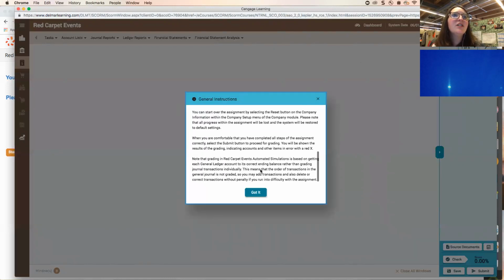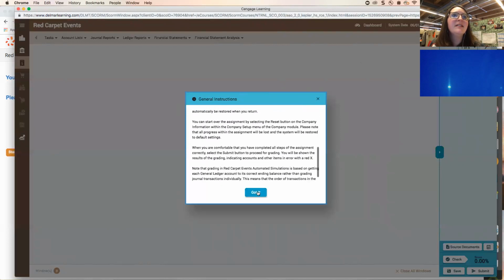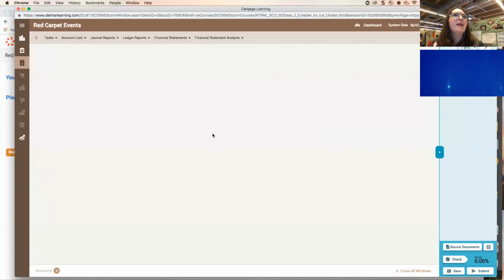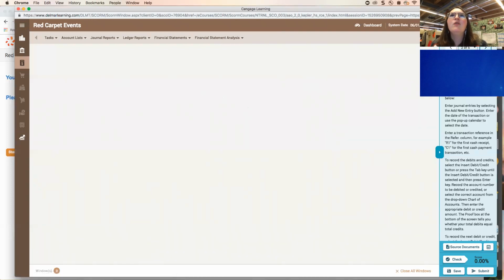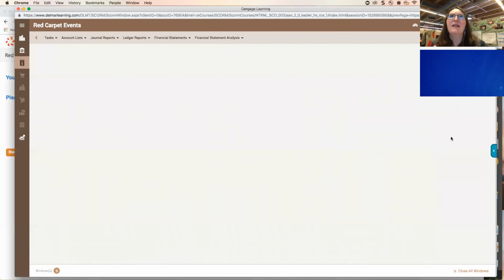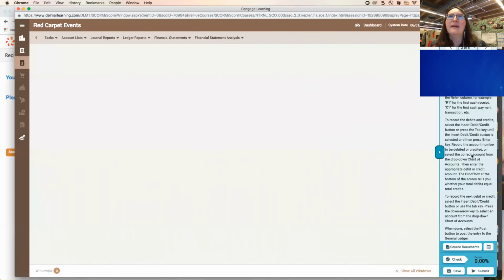Here are general instructions. They can always get back to these if they need to on how to save. And now we're in the module. The nice thing is that there are instructions. It's telling me to, first of all, ensure that the system date is set to June 1st, 2022. It is set to that date, so we're good. I move through my instructions, and you can tell sometimes these instructions get pretty complicated. There's a lot that I'm going to be doing here, and this is really just showing me how I'm going to be doing things.